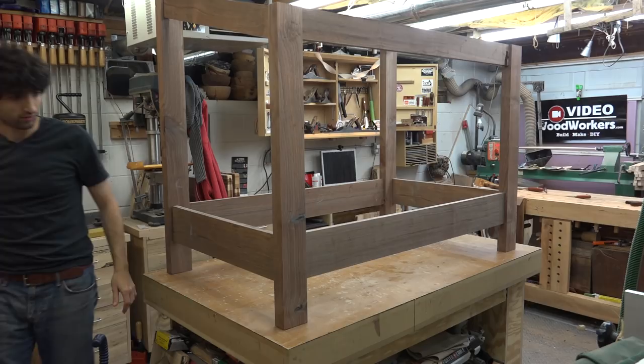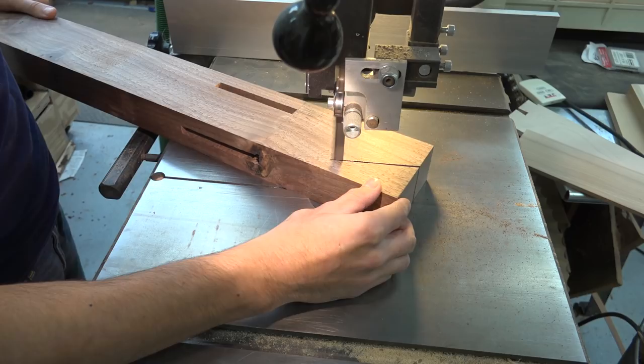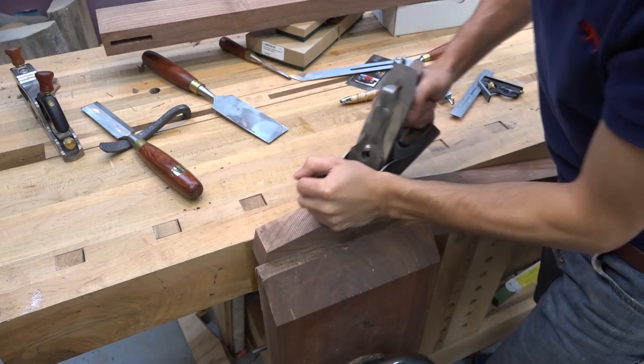The last detail on the frame is to add a taper to the bottom of the legs. These don't have to be perfectly identical, so I just follow the line at the bandsaw and clean them up with a hand plane.